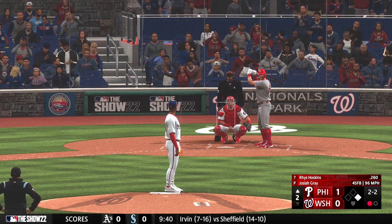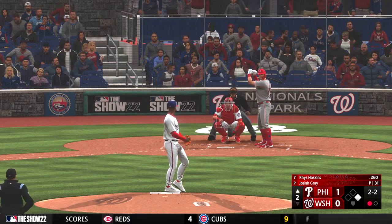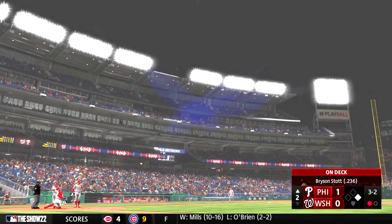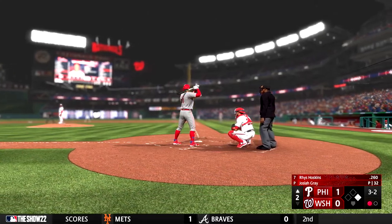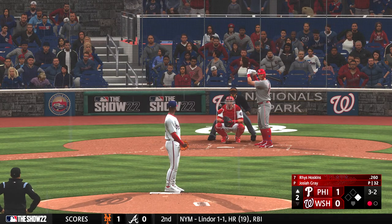Love to see it. Power versus power right there. And the righty deals. That's downstairs and outside. The only adjustment he needs to make is his target. If you aim at the outside corner, that slider's going to end up way off the plate. Perhaps look a little more down the middle, and you get it right where you want it.